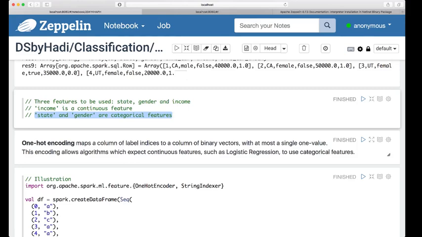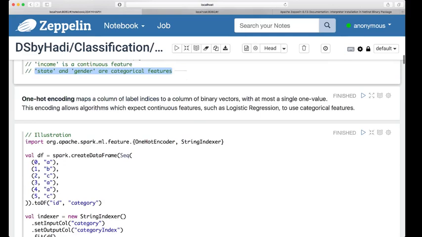But this is not precise. It's not that for every category we have to. If you have 10 categories, for 9 of them you have to create a dummy binary variable. For the 10th one, you don't need to do that. If those 9 values are 0, it means that the 10th one is happening. And for doing that, we will use one-hot encoder on top of string indexer.